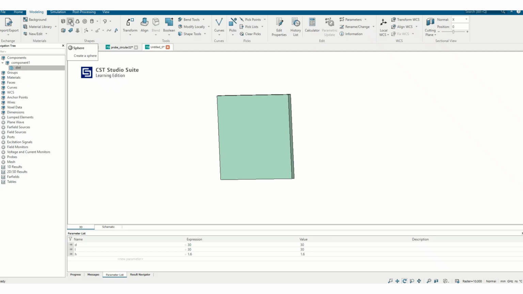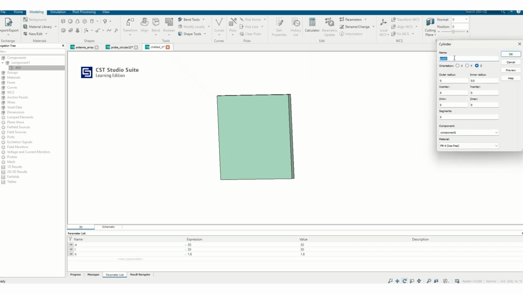If you go into any of these structures, you will be able to see one parameter known as the segment. This segment will help us to create different types of structures. So let's start with the cylinder. If you press escape, you will get this dialog box. You can give some name, and here are the inner and outer radius.